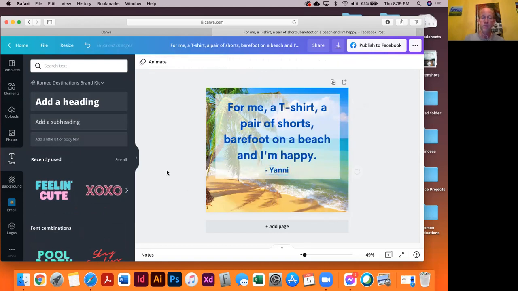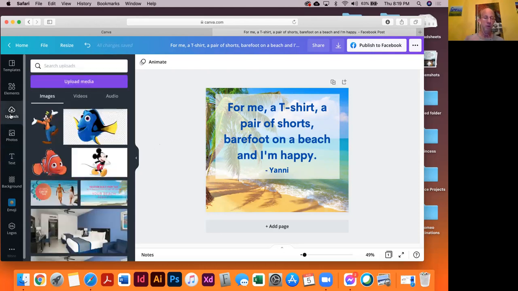And there we go. So next, we usually advertise our logo and our brand in the Facebook post that we put out each day. So we have a little section over here called uploads, and you can upload all your own JPEGs and all your images that you can actually use. You're not limited to what Canva provides. You can upload any images from your own library, from your cell phone or whatever.